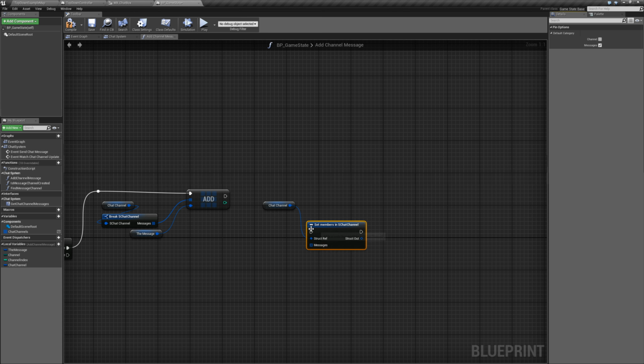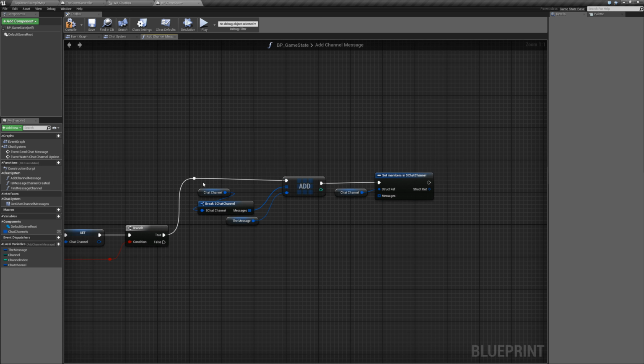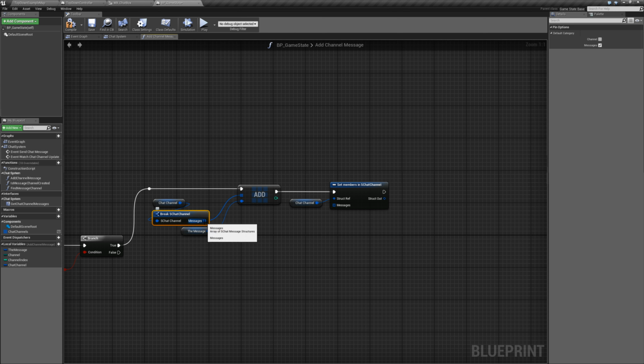And connect this up. So the reason why we need this, I'm pretty sure we need it. That's why I have it added in my other project. When you break this, you get an array of object references. That array is not passed by reference, meaning any updates you make to this array don't reflect in this object. This is a structure object, and this is returning an array of object references.